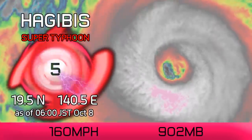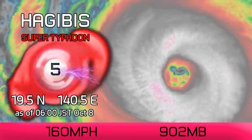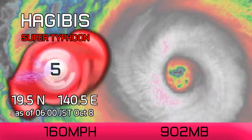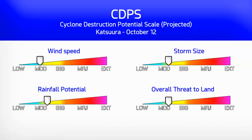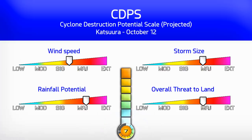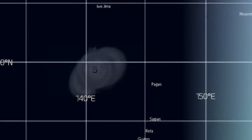After some internal restructuring, Typhoon Hagibis is now back to Category 5 status with winds of 160 mph and an estimated pressure of 902 mb, verified by SATCON. At 6am Japan Standard Time this October 8th, it was continuing to intensify onto its second peak. The CDPS is looking at Katsura on the eastern part of Japan, not far from Tokyo — stage 7 on the CDPS scale — with potentially catastrophic conditions when the storm arrives, probably on Saturday.